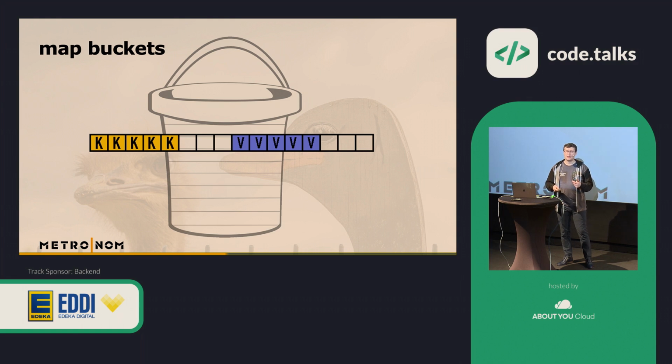Anyway, once they made this decision, they stored first the 8 keys, then the 8 values. A map bucket that's not full has, say, 5 keys, empty space for the rest of the keys, then the values. Why is this? Why didn't they just store key, value, and so on? If they had stored key, value in the same byte array, it would have been an address alignment guarantee issue. Depending on the type of the key and the value, some extra padding, some extra empty space could have been added between them, and they just chose to be very memory efficient.